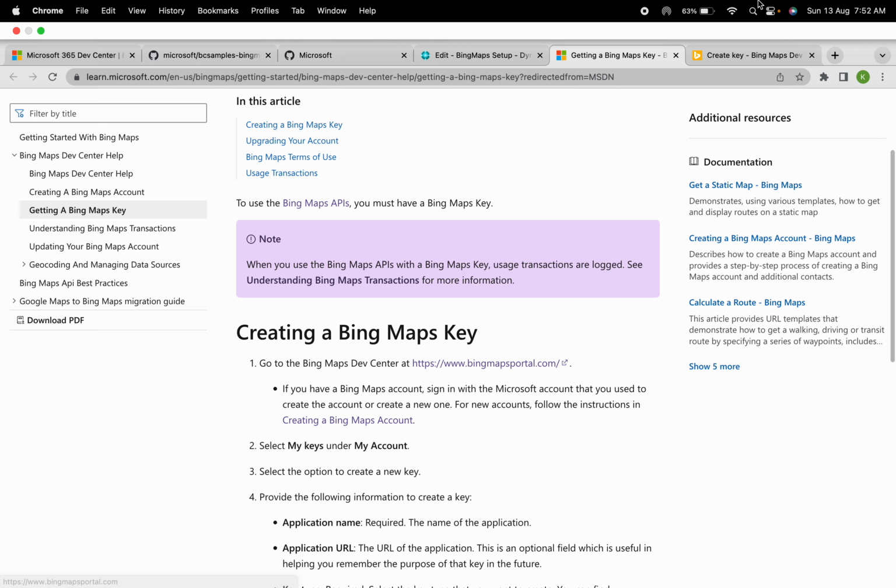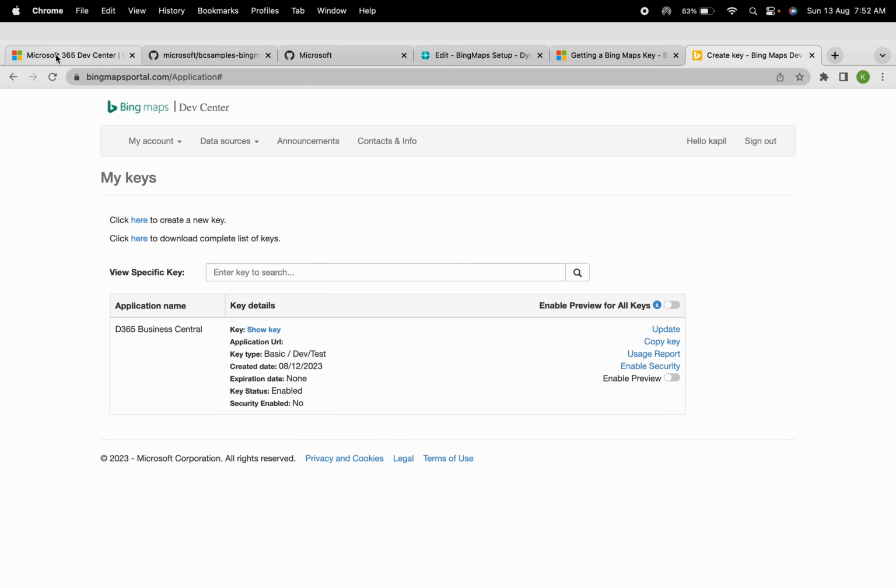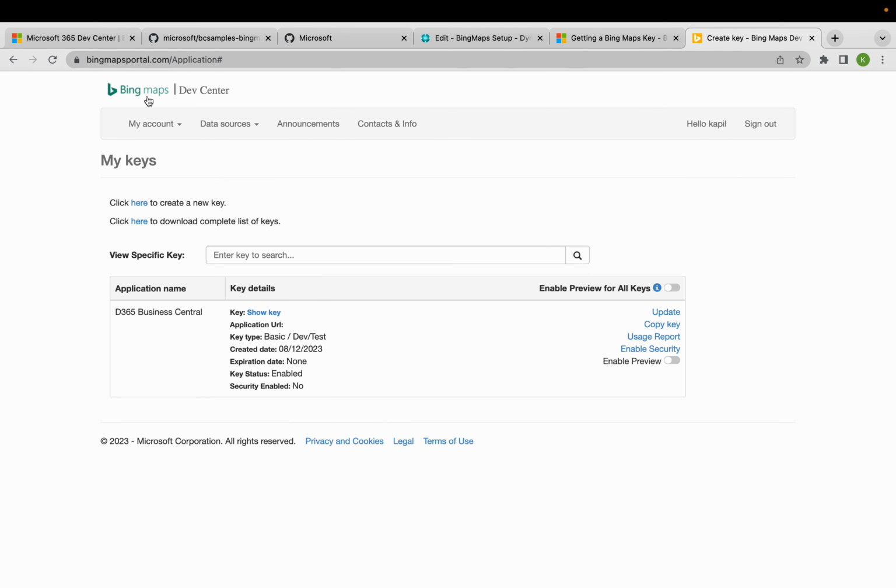This is the portal of Bing Maps Dev Center. Here you first have to sign up with your Outlook account. It does not require any work account. It's free of cost, so you can use your live.com or outlook.com email IDs.